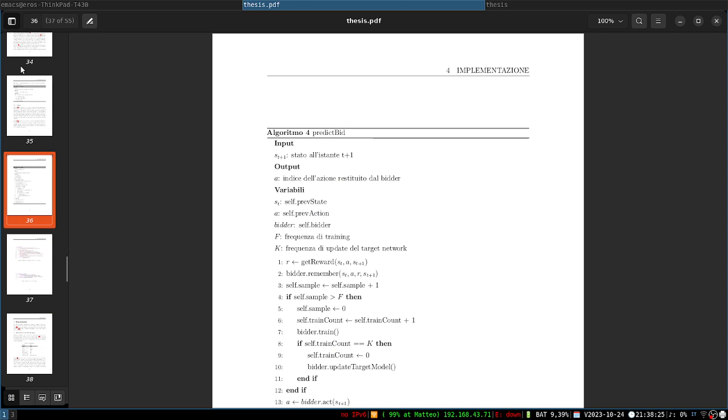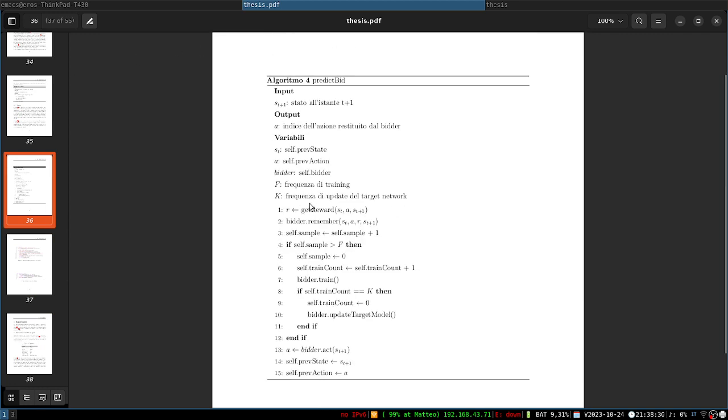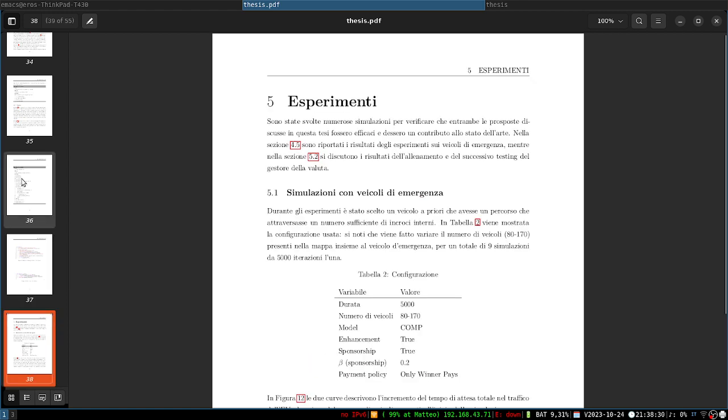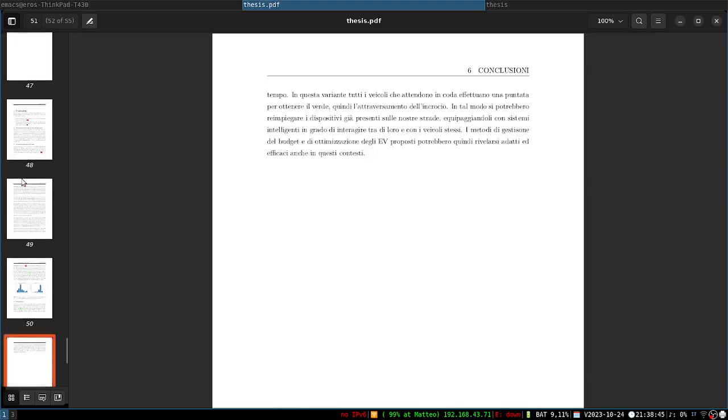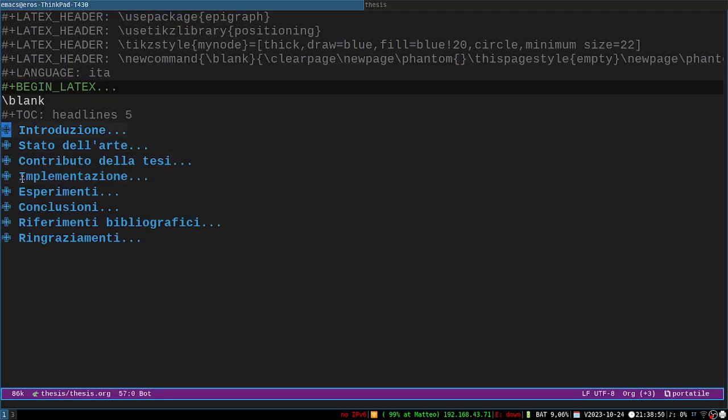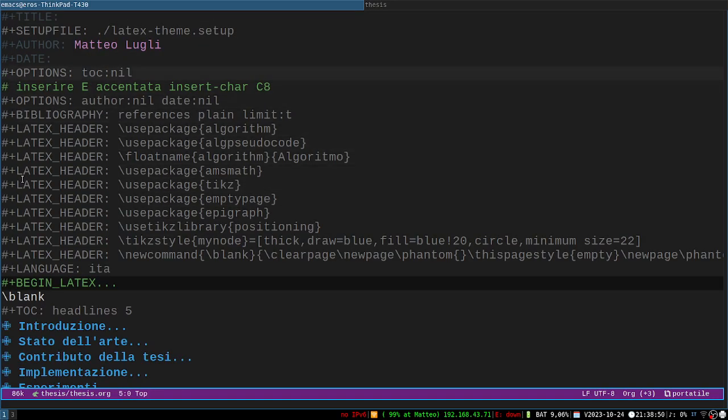For example, you have some specific syntax for the algorithms, and it is really well integrated with LaTeX. So yeah, it's pretty cool. So yeah, that's just it.